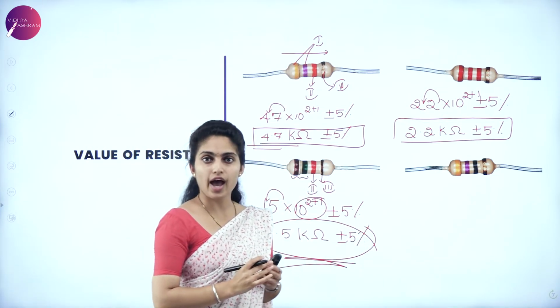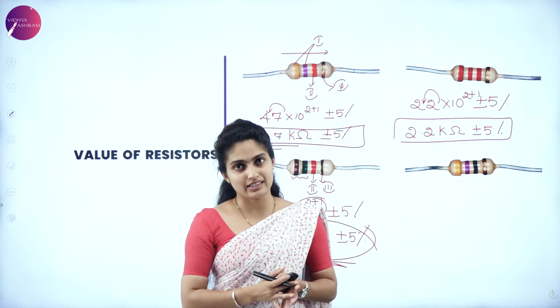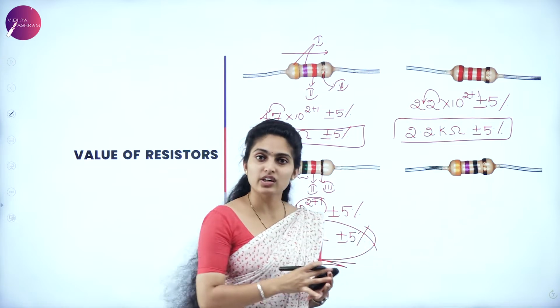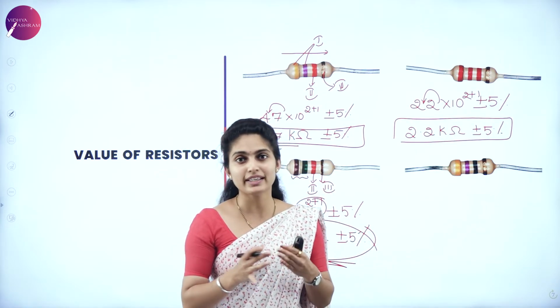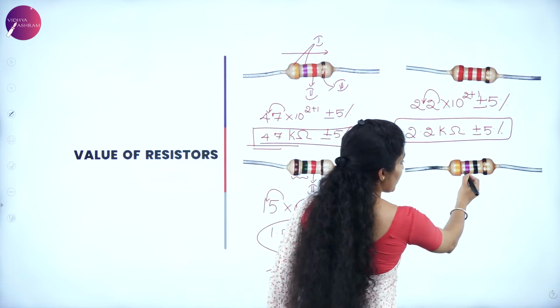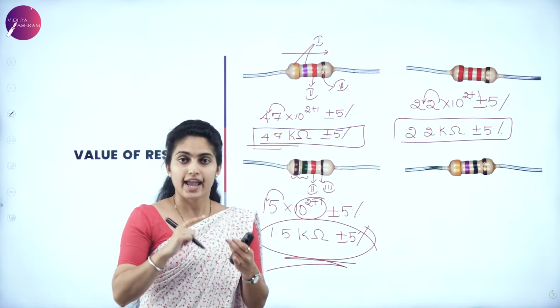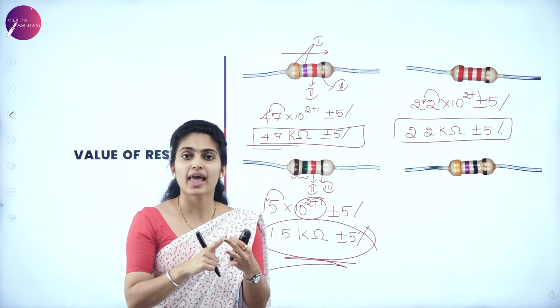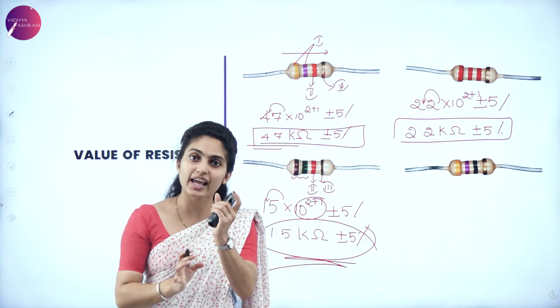And last we have, I want students, you also to write and learn this. That is, you will have to observe the color coding, give the color coding and work along with me in this session. So here we have yellow, violet and black with gold. Yellow, violet, black and gold. So what is the color coding for yellow? What does the color yellow resemble?